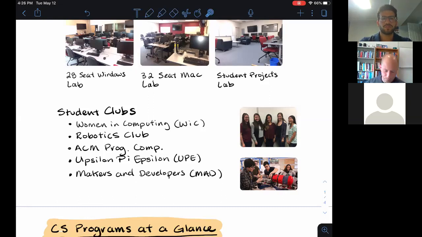It's a really fun experience. We also have an honor society, called Upsilon Pi Epsilon, or UPE, and we try to recruit students for that. Then, off and on, we have a club called Makers and Developers, or MAD. The goal of that group is to work on projects that students are interested in. A group of students will get together and do various things. There have been some apps created, and they've brought in speakers as well. So there's a lot of stuff going on.